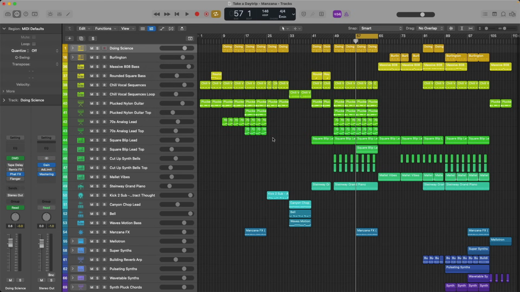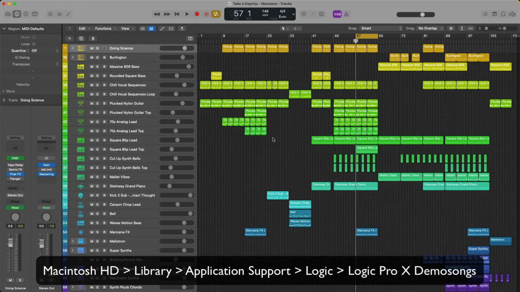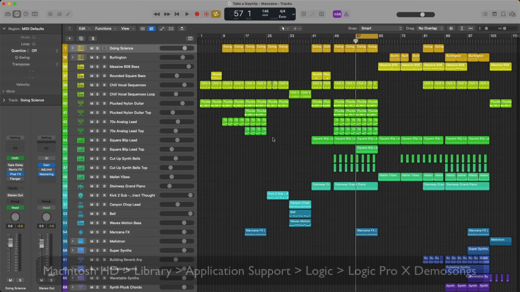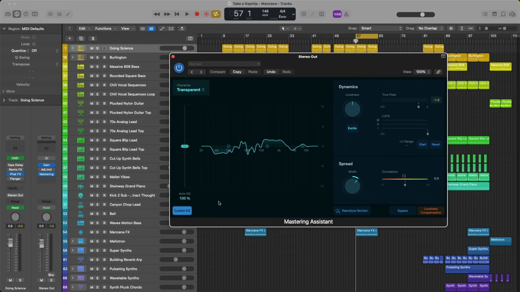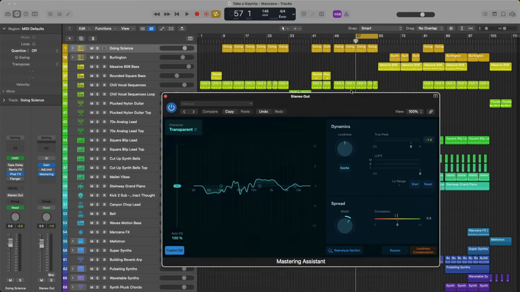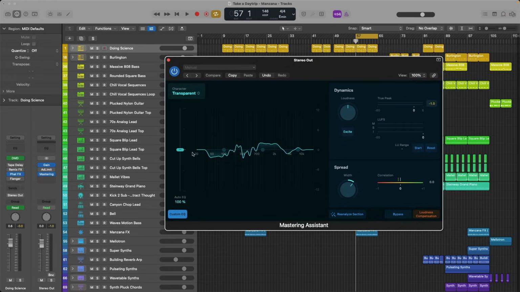Just be aware that you might want to copy and save the Lil Nas X project ahead of time, both the stereo and spatial audio versions, before you update to 10.8 in the App Store. Just like on Logic Pro for iPad, Logic Pro 10.8 for Mac also includes the brand new Mastering Assistant effect plugin. And you can see that I've loaded it right directly onto the same section of this song. For the sake of brevity, I'm not going to explain all the controls again, but they are identical to the version in Logic Pro for iPad.